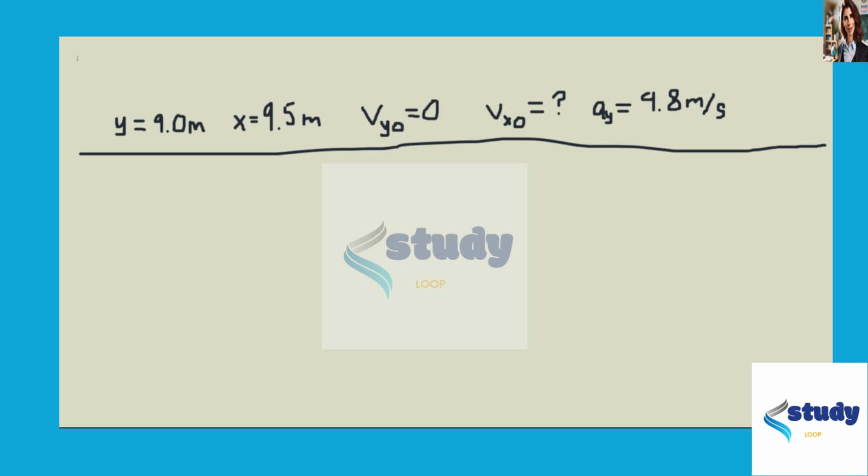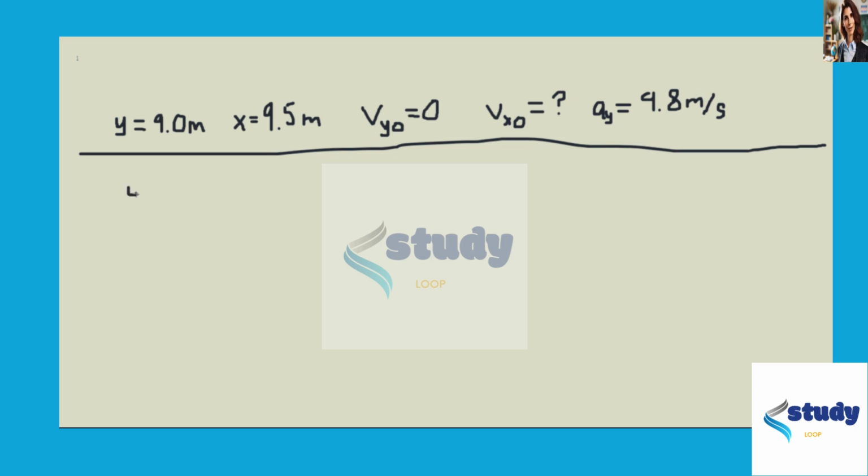Okay, so I wrote down here what we were initially given in the problem, and that is that the ball is thrown from a height of 9.0 meters. I'm going to choose downward to be the positive y direction, and I'm going to say that the origin will be at the point where the ball is thrown from the roof of the building. That way, the distance the ball travels, y, is going to be 9 meters, right?